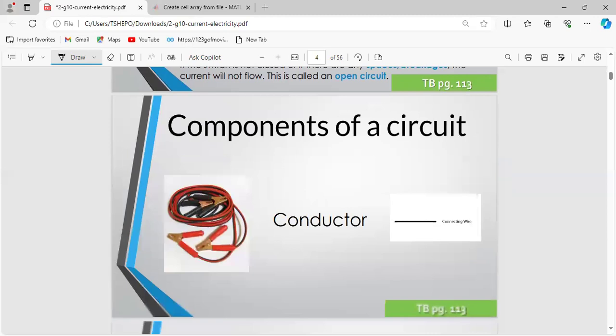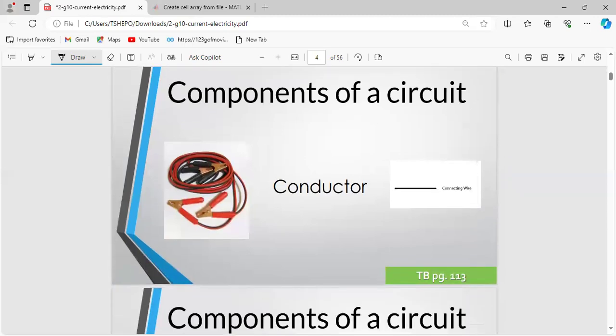Now, there are certain components that we use for electric circuits. Just so you know, we have the conductor, like I said. Now look here, it's a real picture, and then here it's what we use when we draw the circuits, right? We have what you call the conductor. It's a wire, which is a good conductor of electricity. It conducts the electricity inside of the circuit. So this is a real picture of how a conductor actually looks.